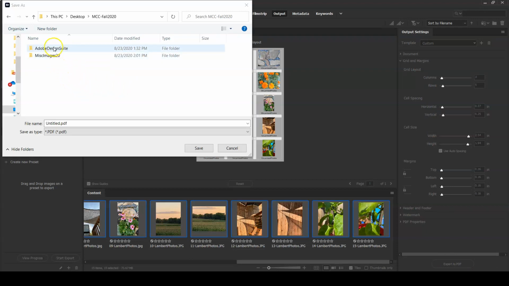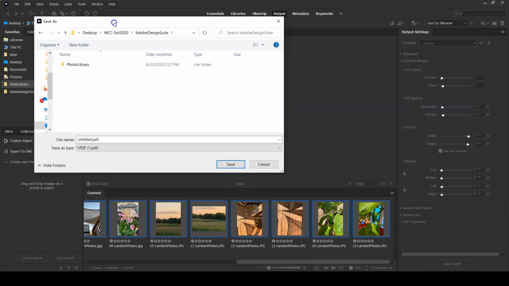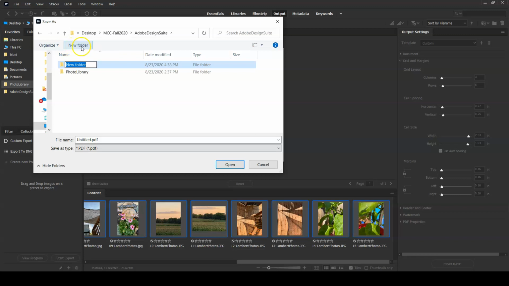Navigate back into your Adobe Design Suite folder, and I can see we only have that one folder in there right now. Let's go ahead and make a couple new folders. So our first lab, I hit the new folder button there, was our account creations.